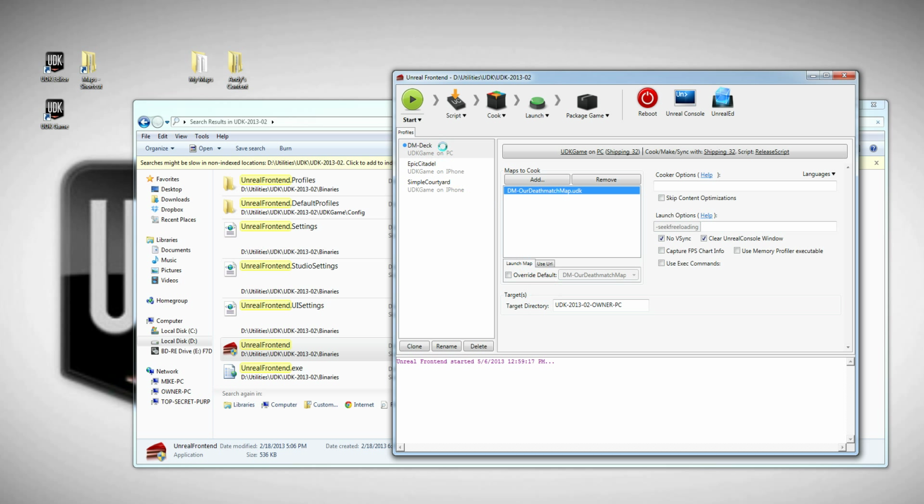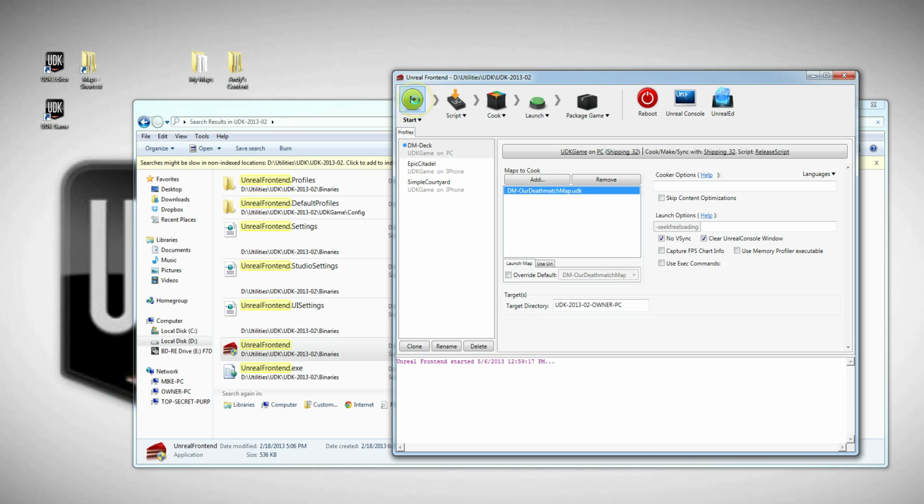There are other things you can do outside of Unreal Frontend with custom compilers, or if you are familiar with XML, you can change some of the settings for the readout on the installation window. There's also a program called Scaleform that allows you to adjust the options menu. But for our basic build for our final projects, all you'll need to do is make sure it's dm-deck, you've added your map in here, and you're good to go.